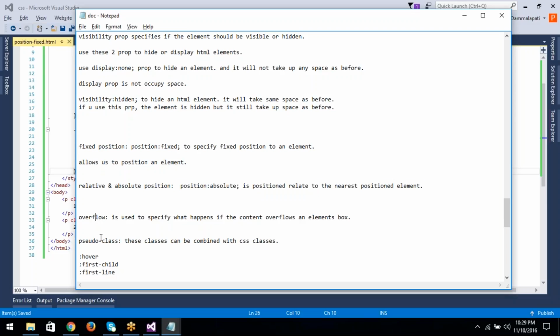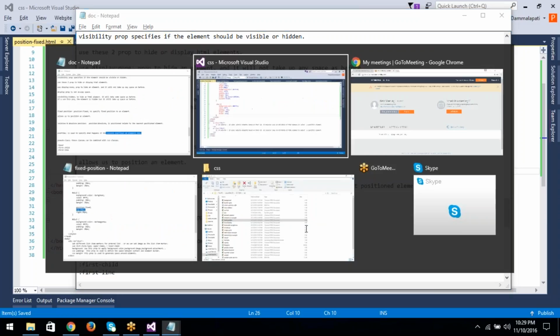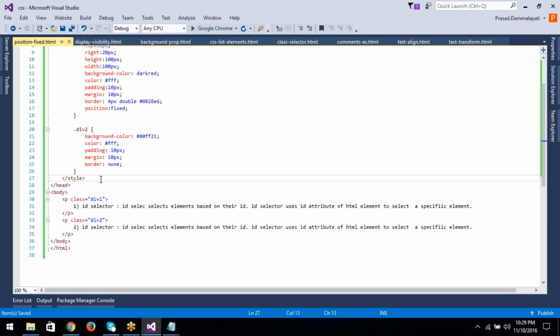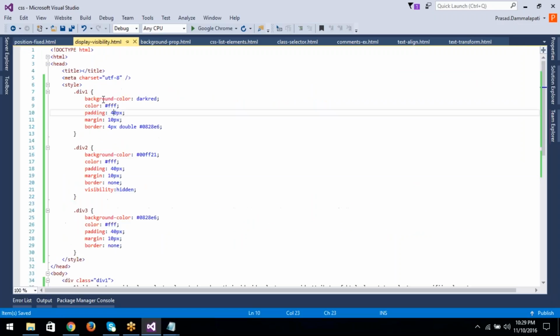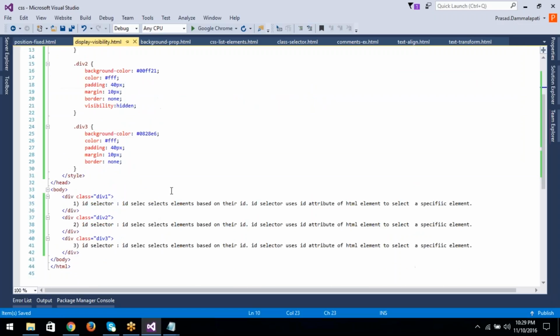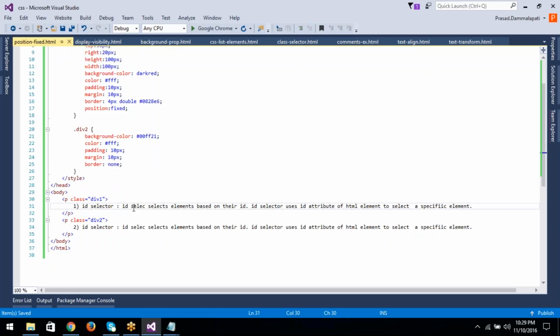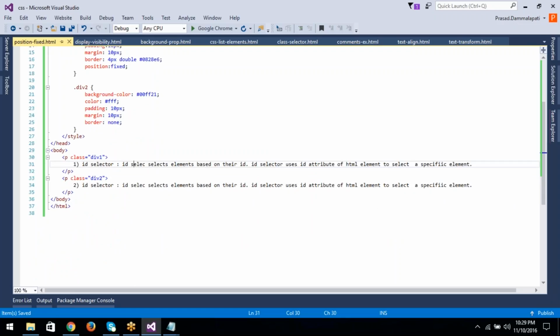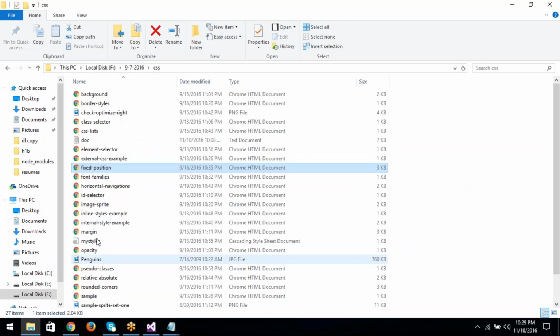And next, the overflow property. This overflow property specifies what happens if the content overflows an element box. For instance, we have a lot of content in the div element. I have an example.